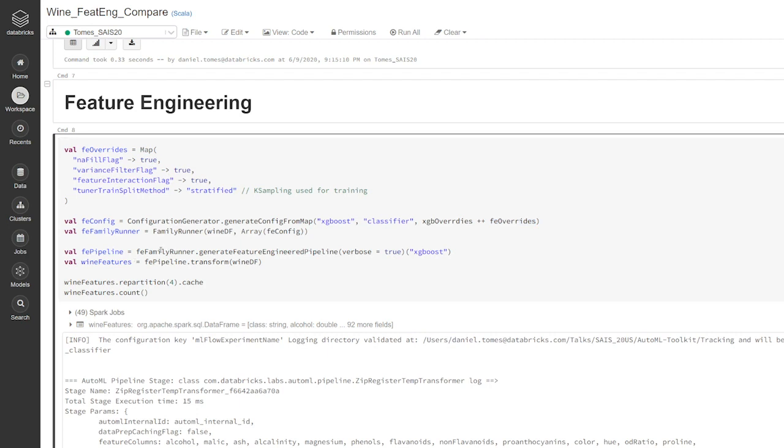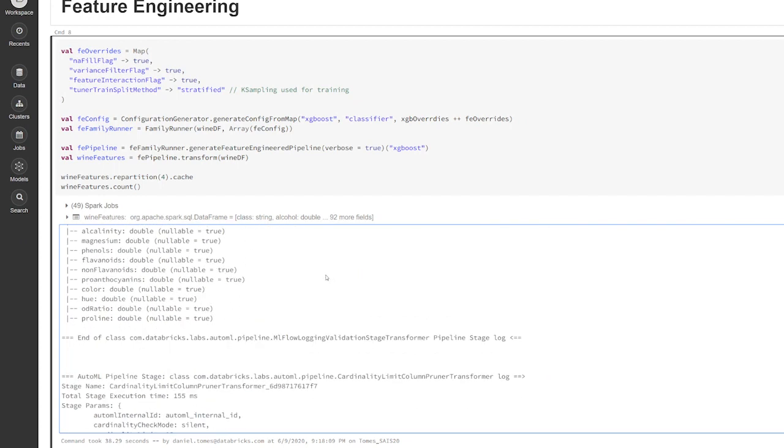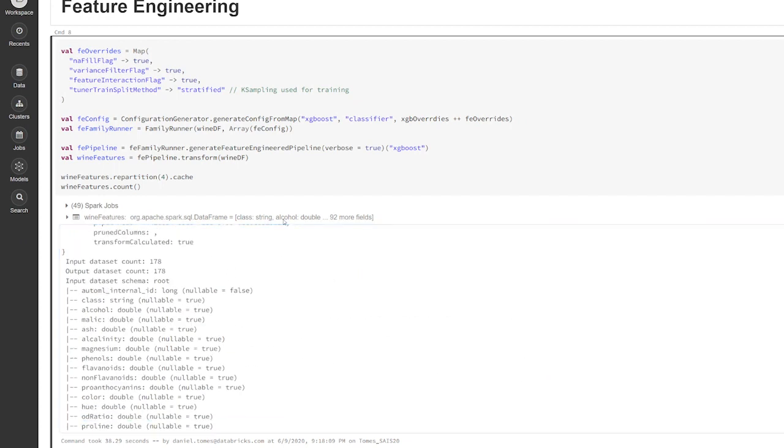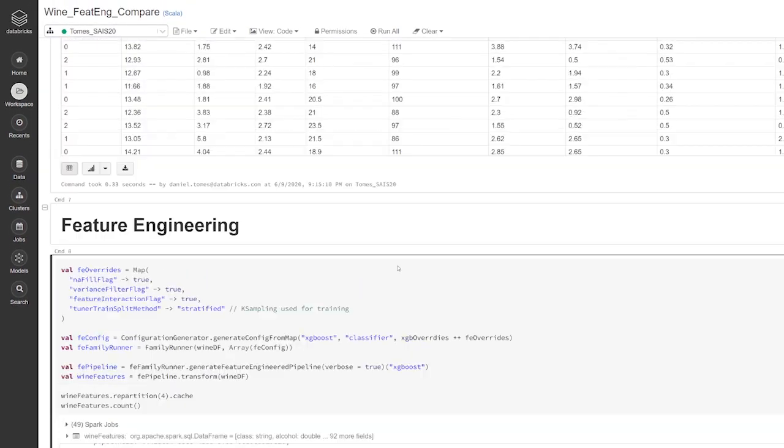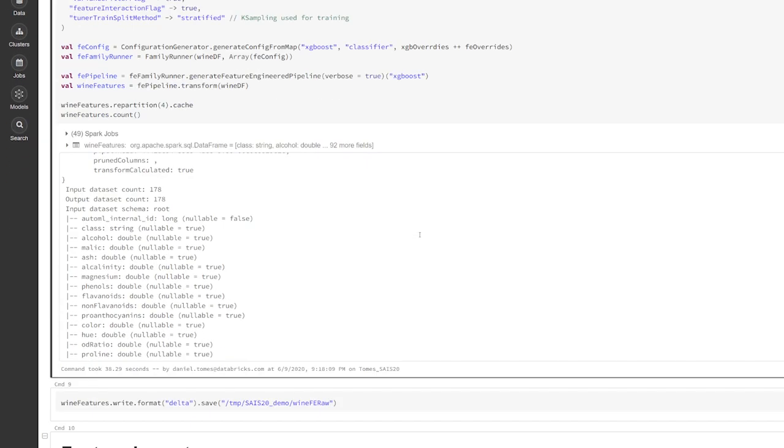And essentially what we're going to do is we're just going to run through and do those pre-steps before you can run any models. Then we're going to repartition and store it in cache. And if you look through here, you can see all the details about what happened, the input-output columns. But one thing that I want to call your attention to is that now we have 92 columns. Well, we have a couple more than 92. But before we only had 12. So that's the synthetic data that was generated based on the feature interactions that were identified.